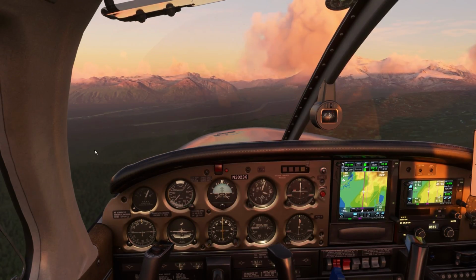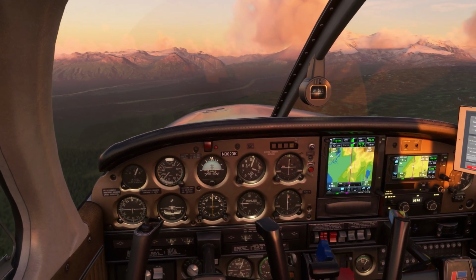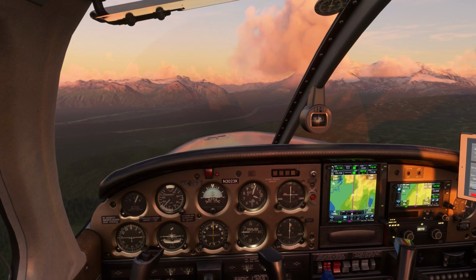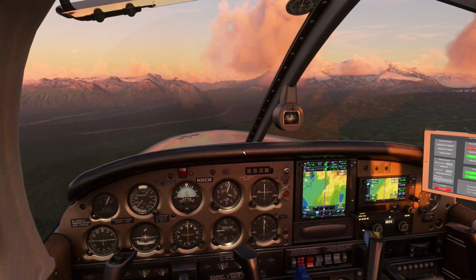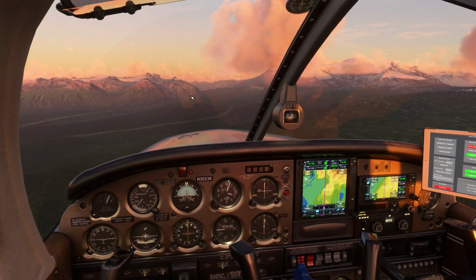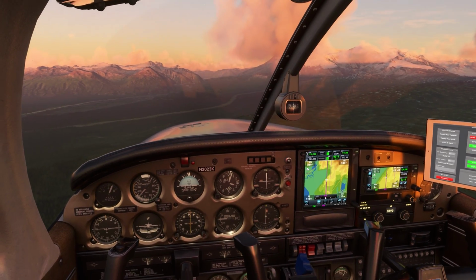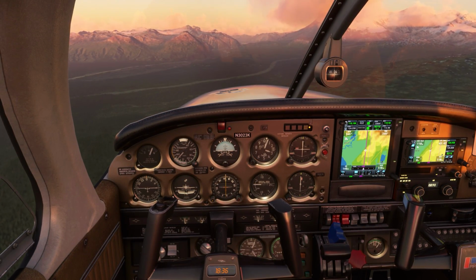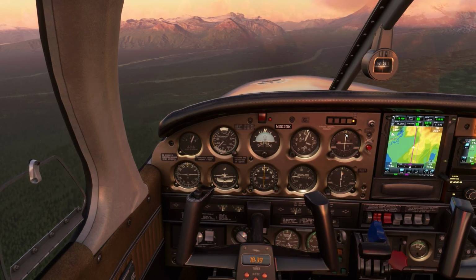So we're about 20 miles out now from starting to enter the pass through these mountains. We've got some 11,000 foot peaks over here on the right and some 7,000 and 8,000 foot peaks on the left. One of the things we want to do before we get into those mountains is go ahead and check on our fuel.